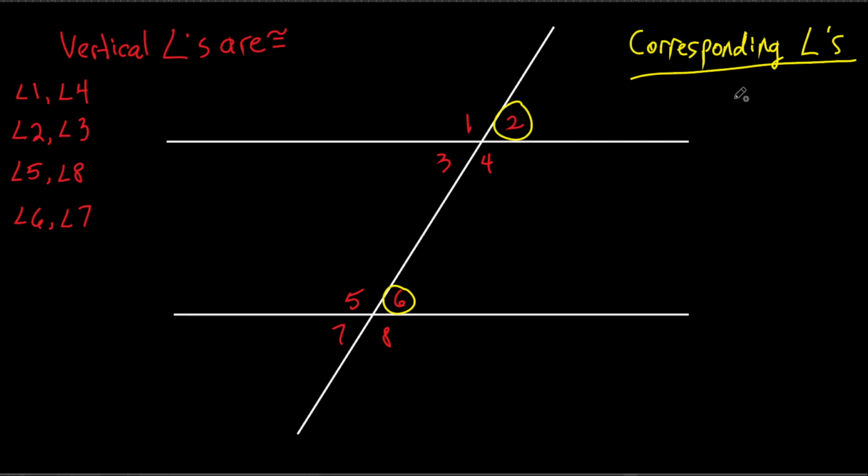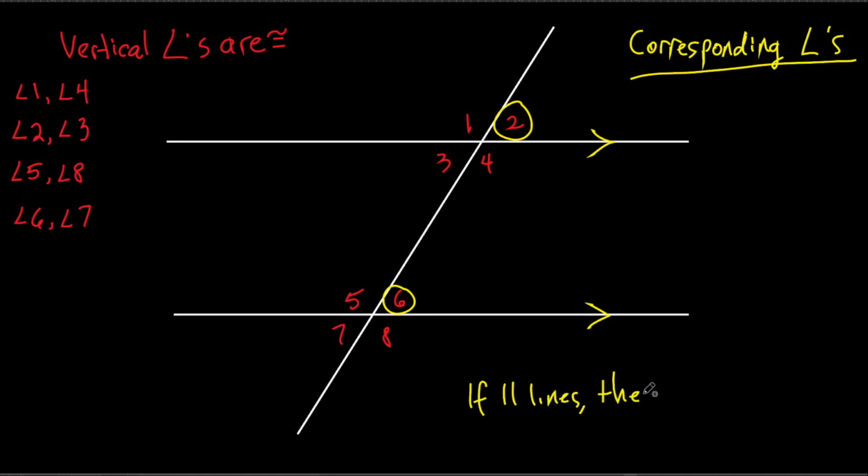Now, we have a thing, it's on page 109, and it's called a postulate because we just accept this as fact, all right? Remember, a postulate, you just accept this fact. You can't really prove it. So we have a postulate that says, let's say that these are parallel to each other, okay? If these two lines are parallel to each other and you have a transversal, then the corresponding angles are equal to each other, okay?